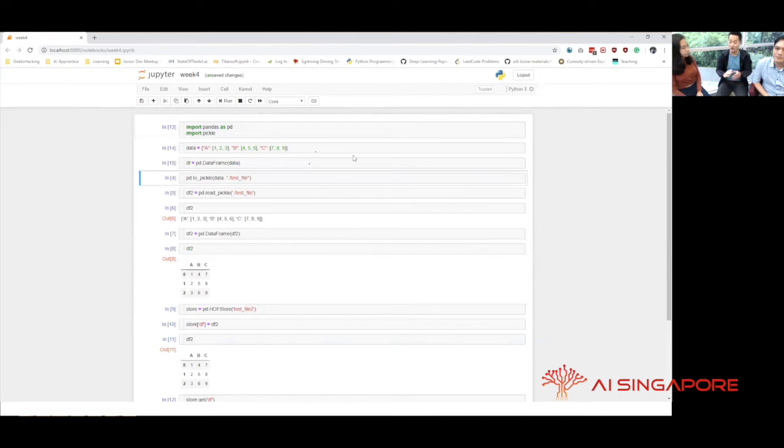And then all you need to do to save this data frame to a file is to do pd.to_pickle, and then you define the file name. Here ./ means in the same directory. We just save it as a test file. So boom, that's all I did. So now it's in. Can we actually see that the file has been created?